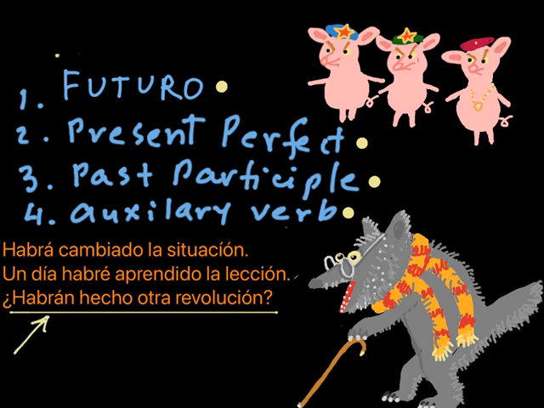The future of the auxiliary verb haber, don't forget the accent mark, hecho, remember that you will have some past participle that you need to memorize for the irregular verb. The verb is hacer in this case, to do or to make. Irregular verb forms have to be memorized, those forms. Hecho is not logical and does not fit into the normal paradigm. Otra revolución, another revolution.